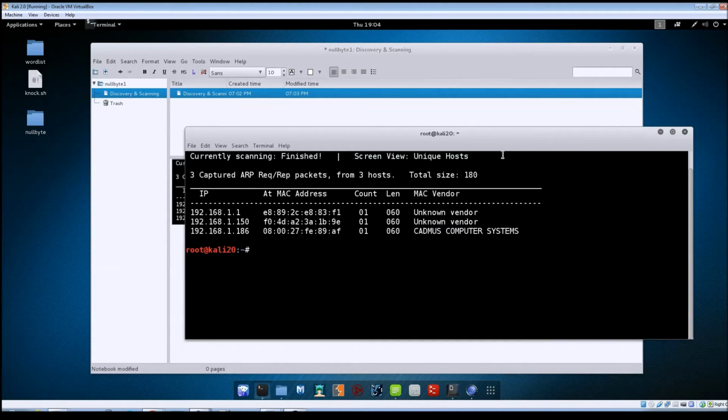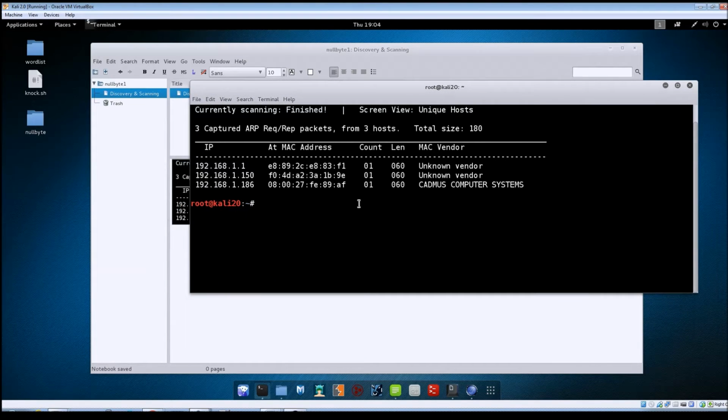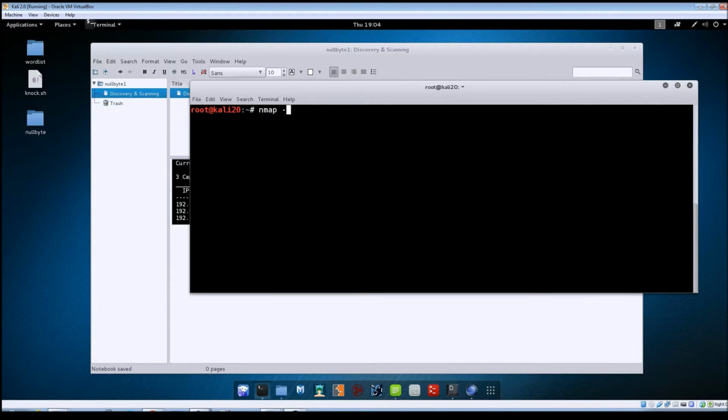So let me come back to my terminal window here. Now the next thing we're going to want to do is run an nmap scan to see what ports are actually open on this machine. So I'm going to clear this screen out. I'm just going to do a quick nmap scan, -sP... -p 65535 and then our Null Bot machine, 186.